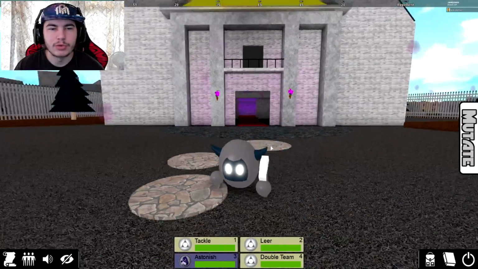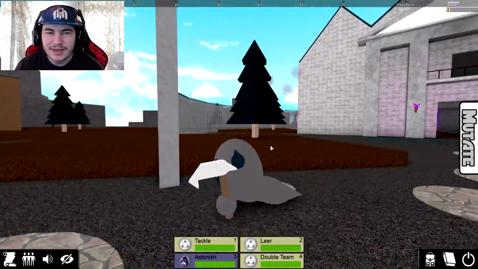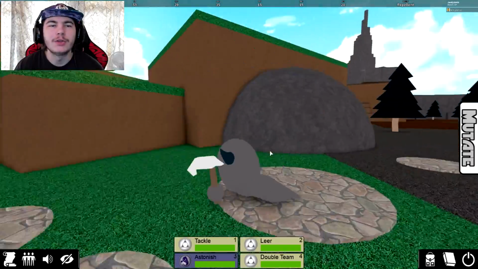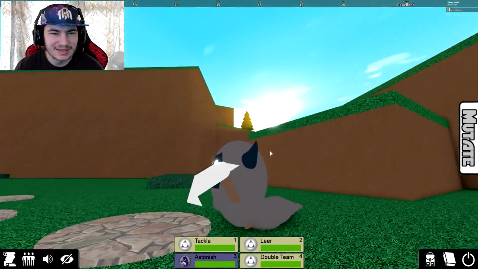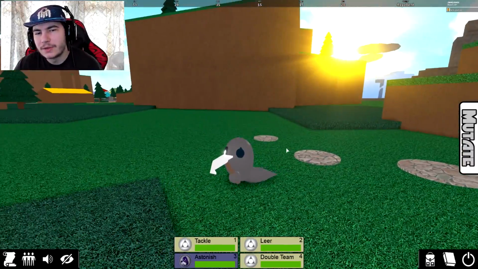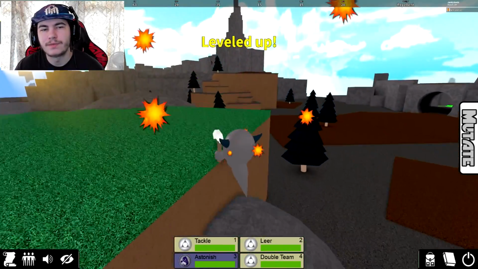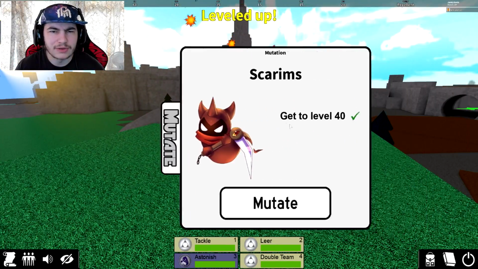So we have Scarims, which is also not the normal form. It's like a little ghost, I guess, with a little toy scythe, or is it meant to be a sickle? One or the other, right? Scarims is not exactly the most interesting monster, but it's still pretty cool that they have it. I don't think there are too many ghost types.